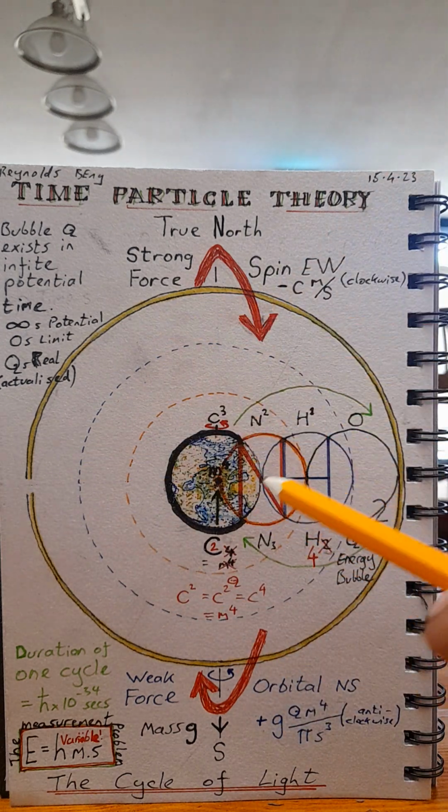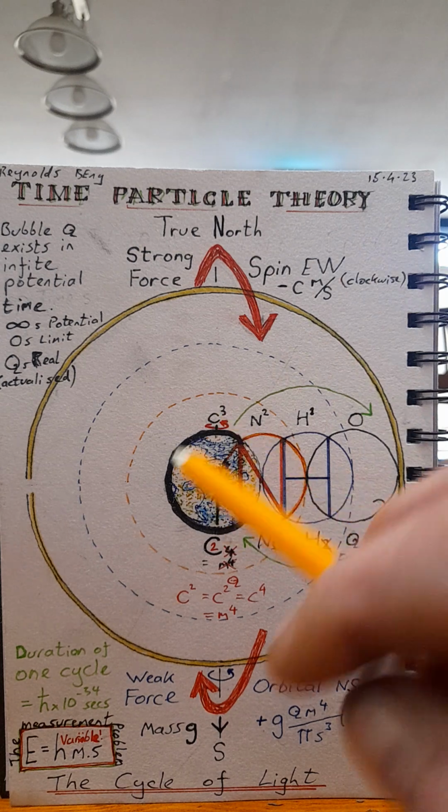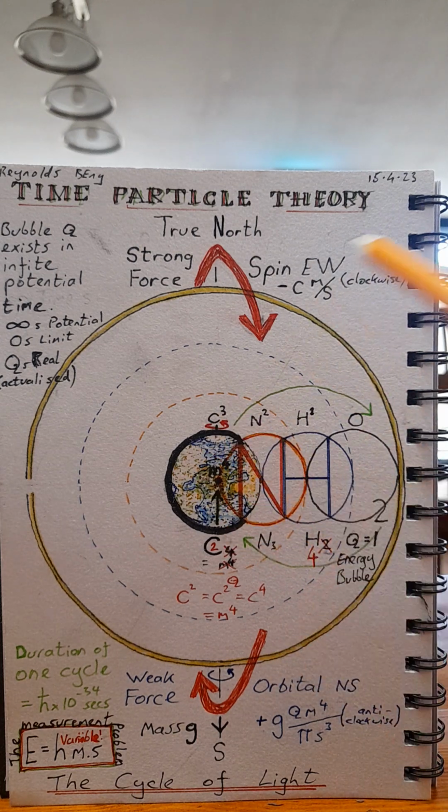So the bubble is expanding, it's accelerating again because it's slowed here. So we see it as accelerating speed of light, c squared. So that the oxygen here is actually this. It's the boundary of the particle and the boundary of our atmosphere. Because nature just replicates itself from quantum scale up to the infinite. And so the most useful one for ourselves is to view this as the construction of our atmosphere.